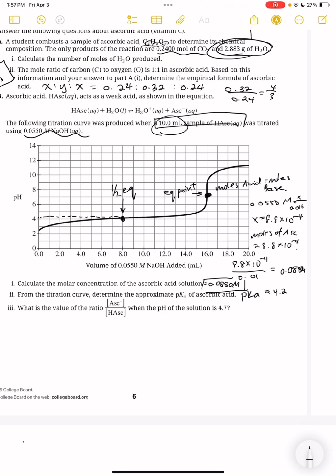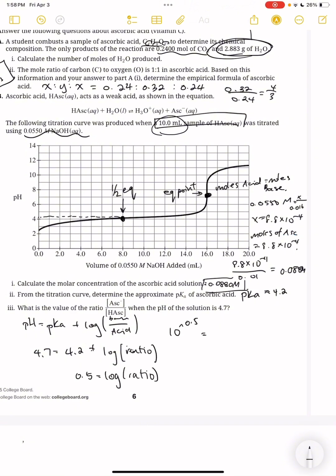For the last one, we're going to use Henderson-Hasselbalch, which I think is in the reference table, but it's just this formula that I'm writing out here. We can treat the inside like a variable that we're solving for because it's just asking for the ratio. Now this is just some simple algebra. You can solve for the ratio on the inside, which is 3.162. That's probably too many sig figs though, so I'm just going to go 3.2.